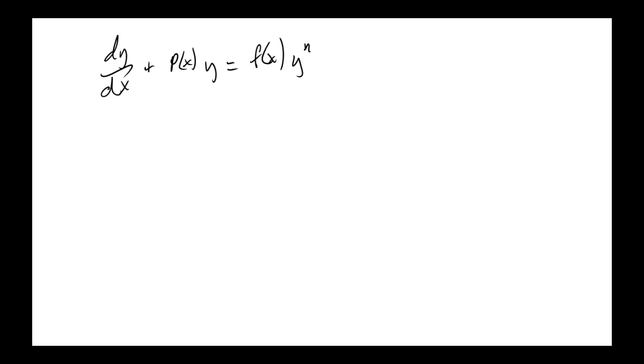Where n is any real number. Notice it doesn't have to be a positive integer. It doesn't have to be an integer. Any real number. Positive, negative, fraction, decimal, rational, irrational. It doesn't matter. Just a real number. This is called Bernoulli's equation. I always put Bernoulli's equation. And I don't know which Bernoulli this is. I think we talked about that last time, didn't we, right at the end of the class? There was a family of brilliant Bernoullis. Swiss, I believe they were. Now, where n is any real number.